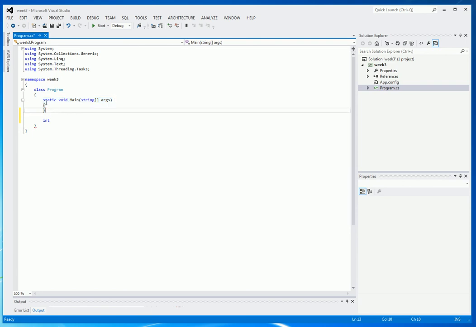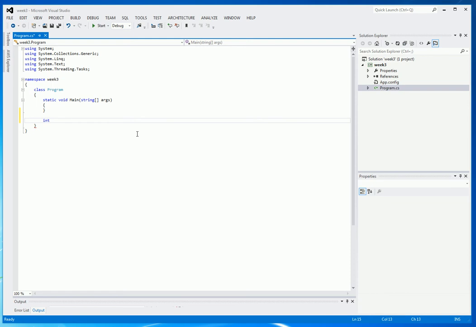The reason for that is main is nothing more than a method. It's a special method, a static void method that is going to be the first thing that the program looks at, but it is still just a method. So outside of the main method's brackets and inside the class brackets, we are going to declare our method. So we're going to say our method is going to be returning an integer value.